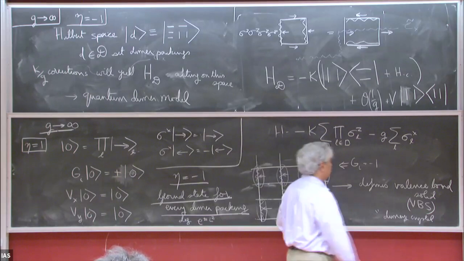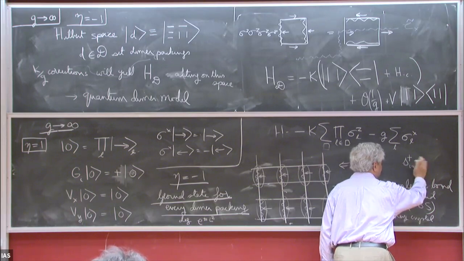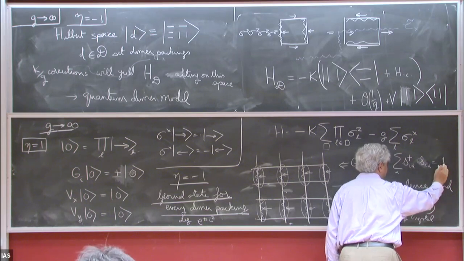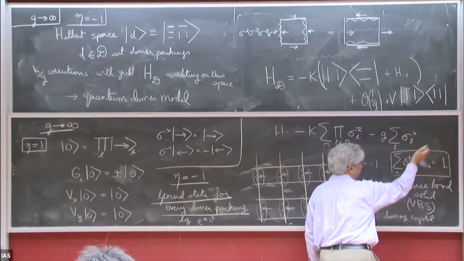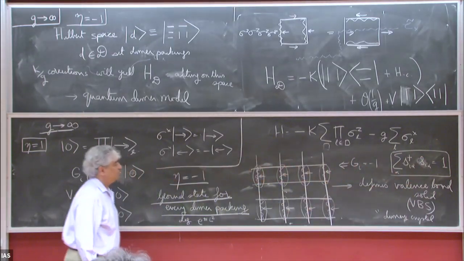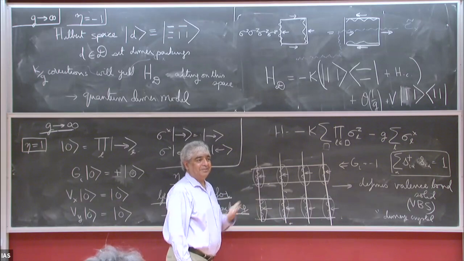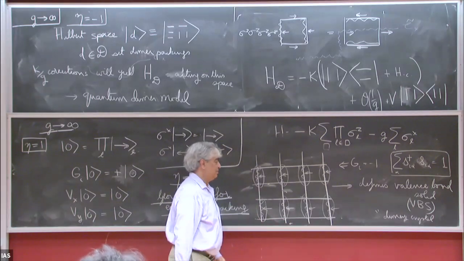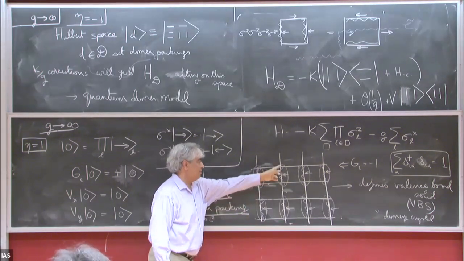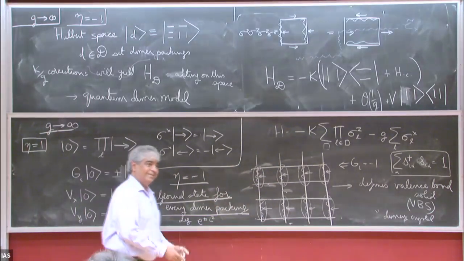The most important thing is that in the original spin language, the Schwinger boson language, on every site I had the Schwinger bosons, where alpha was equal to 1 or 2s. But I can take any Hamiltonian that's gauge invariant in terms of these. But then what would happen to this picture here when you couple them to singlets? There's some other entangled state of the two spins. It's not a singlet, it's some other entangled state. You can think of it in terms of entanglement. This spin is more likely to be entangled with this one than with the other three. It's not exactly the singlet combination, but something else.